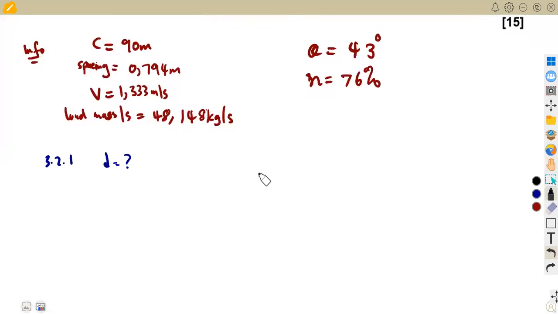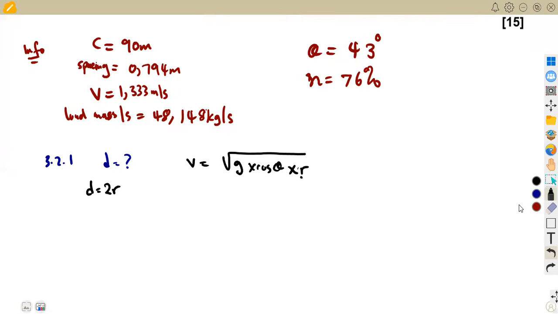Remember, our formula for velocity states that the velocity is equivalent to the square root of the gravitational acceleration times the cosine of theta, which is the discharge, times the radius. So from here, we can calculate r, the radius, since we understand that the diameter is equal to twice the radius. That is 2 times the radius. So meaning to say, we can calculate our radius in this case.